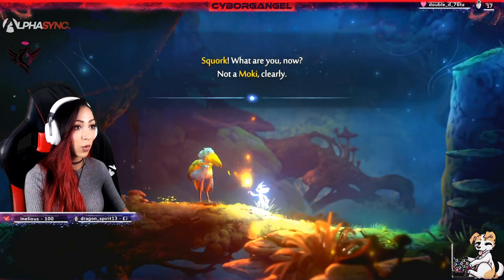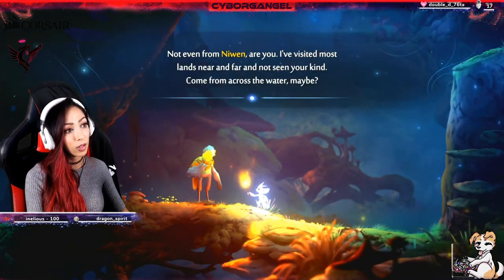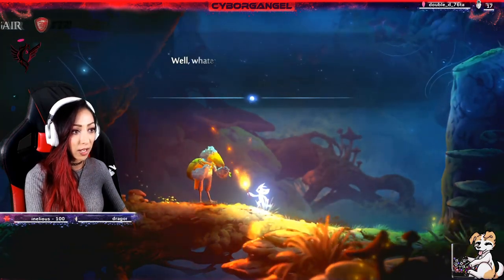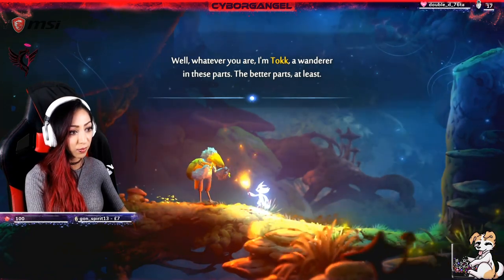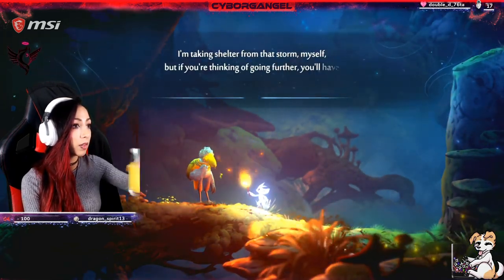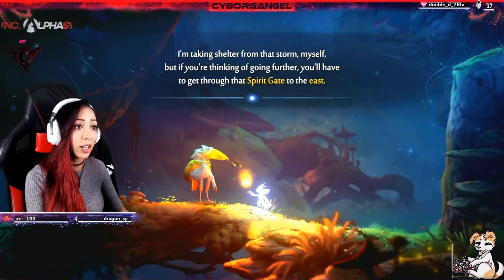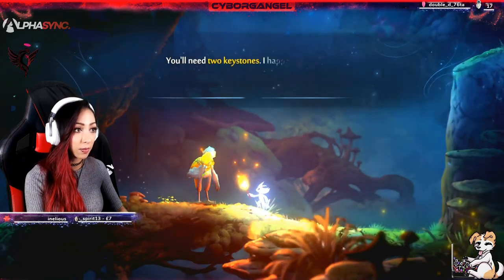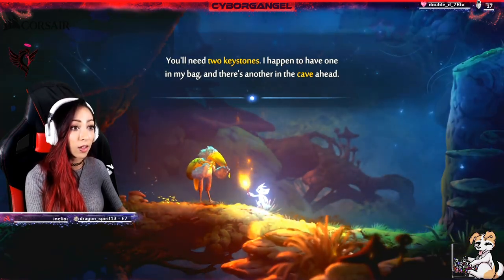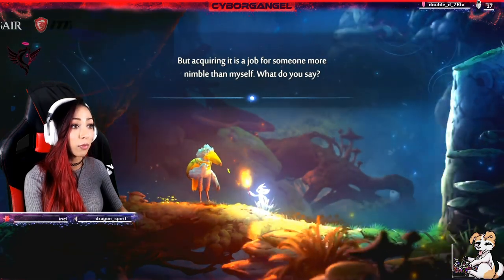Are you Tangelo? Squawk. What are you now? Not a Mocky, clearly. Oh, Toran. Atan? Not even from Niwen, are you? I visited most lands, near and far, and not seen your kind. Come from across the water, maybe? An Nugsam. Onog Mira. Well, whatever you are, I'm Tok, a wanderer in these parts. The better parts, at least. Yotona Nuj. Naragutim. Jinshelo Tush Atan. I'm taking shelter from that storm myself. But if you're thinking of going further, you'll have to get through the spirit gate to the east. Oh, he cares. Never. You'll need two keystones. I happen to have one in my bag, and there's another in the cave ahead. It's okay, Nanush. Ah, Mira. But acquiring it is a job for someone more nimble than myself. What do you say?